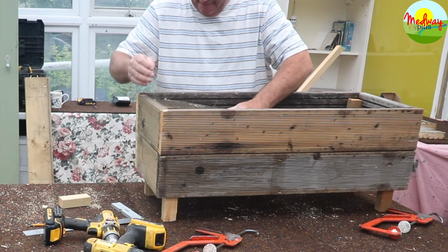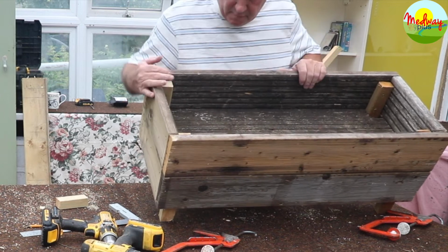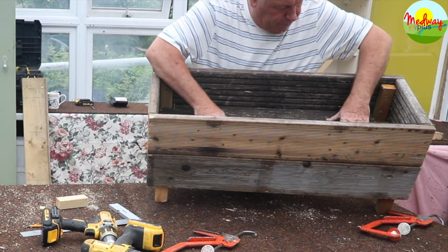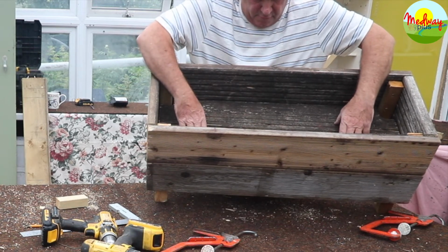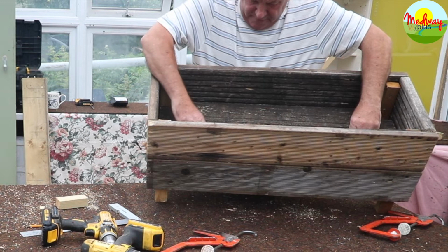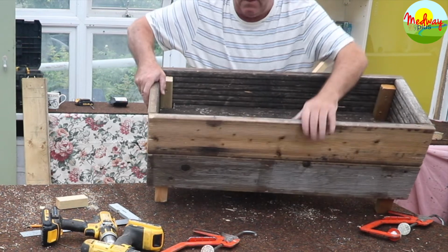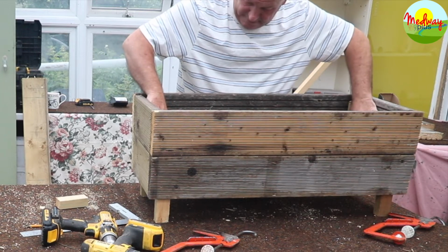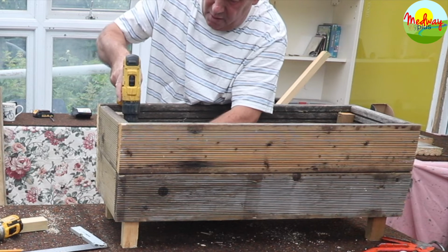Right, now we see that's the difference. Again, you'll see that I've left plenty of gaps around. So when you screw your wood down, you need to leave a bit of a gap along that edge. So if you get them roughly even, so you've got the even amount of depth, and that acts as a drain when you're done. And all you've got to do with these is once you get them balanced how you want them, the exact size, and just chuck a couple of screws, nothing's going to move. And you've got to bear in mind, when you put a liner in, the liner is going to hold.